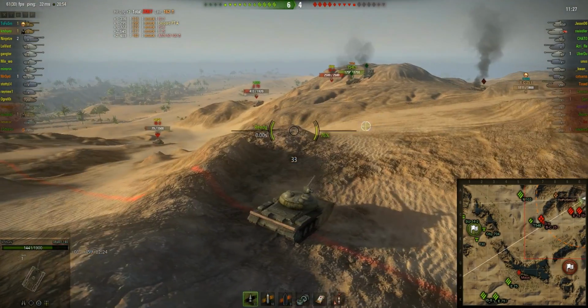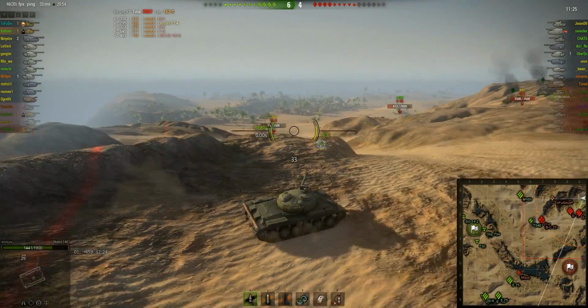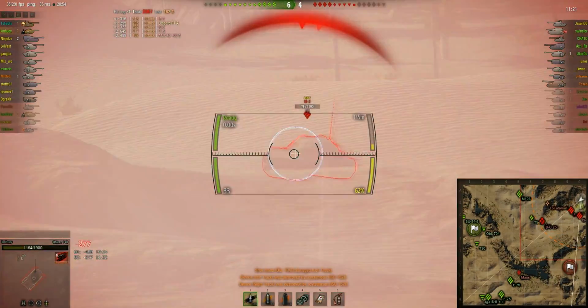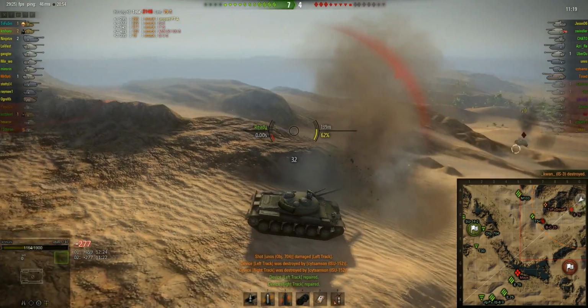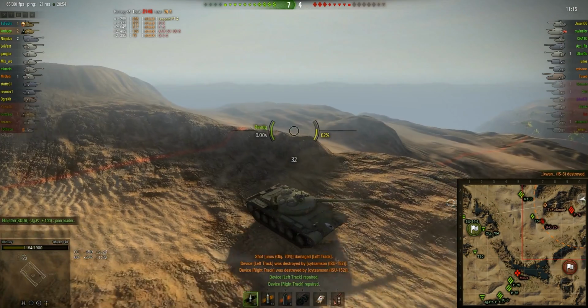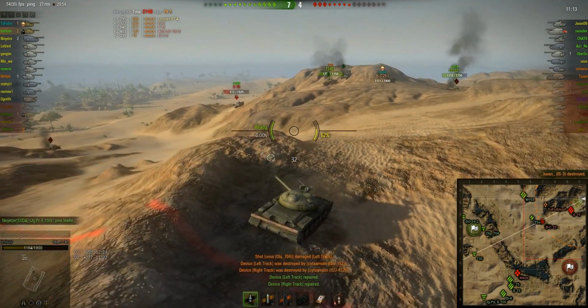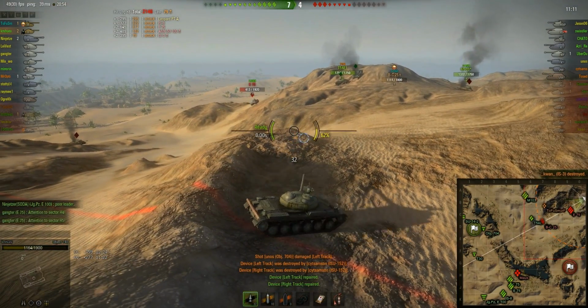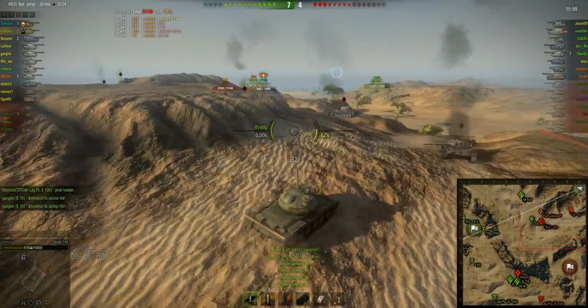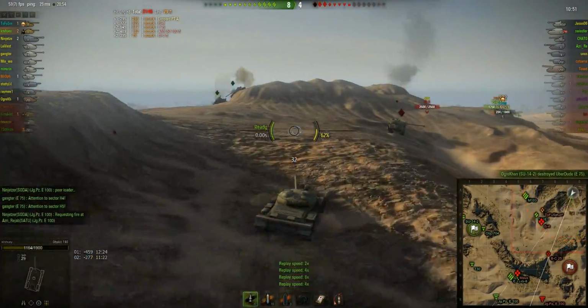So the new engine on the E75 is really good. You got down that hill and around pretty quickly. So I'm just saying screw it, going for that. I had the health to do it. Took one shot from the 704 or the ISU, one of the two. So now it's all about changing my location.